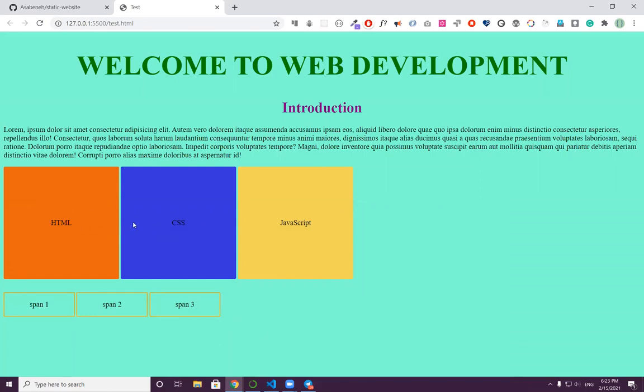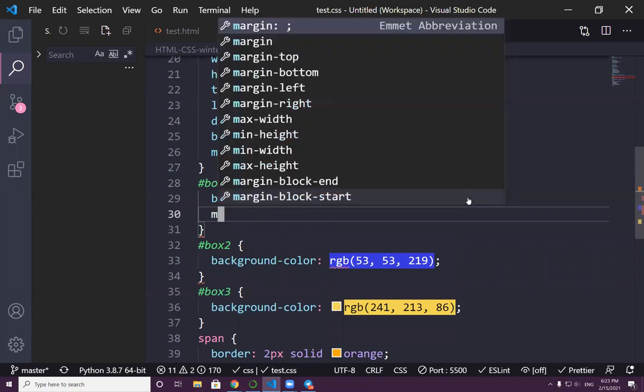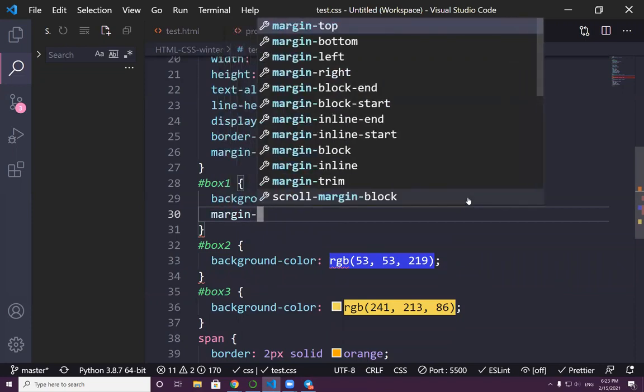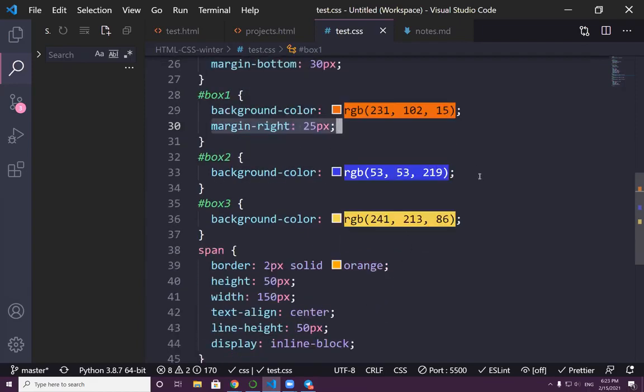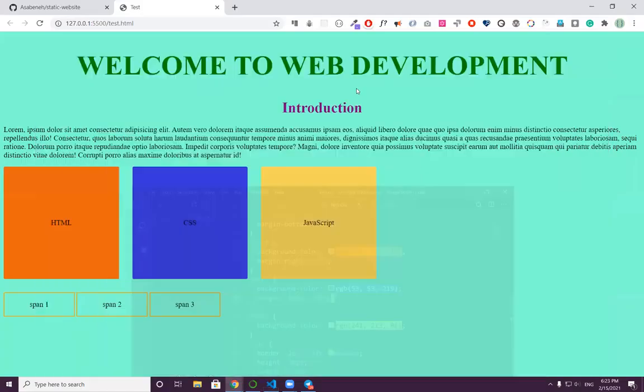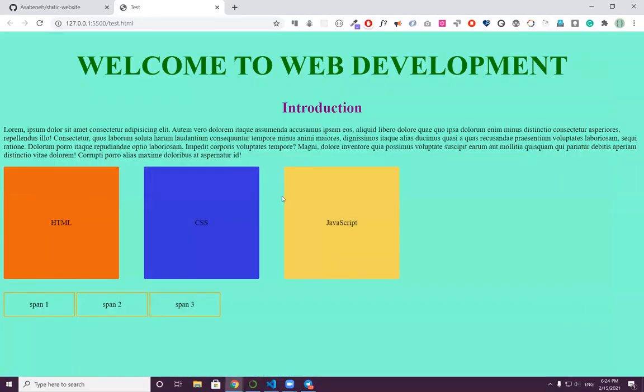I want to add a space in the left side, from the right side. Have you seen from this side? So I can add specifically for here, margin right, maybe 25 pixel. And I want to implement also for this one, for the second one. Yeah, something like this. If you want to increase, you can maybe change this to 50 and change this to 50. There, I didn't apply for the third.